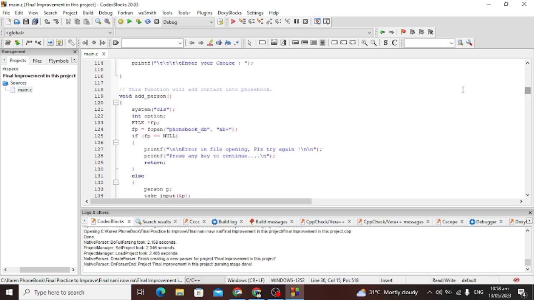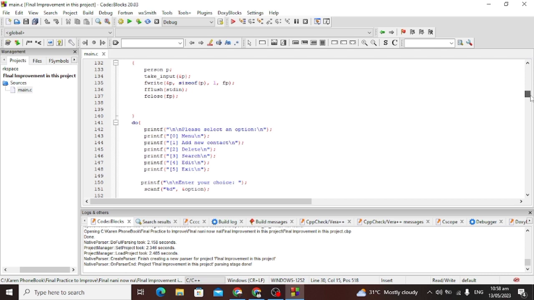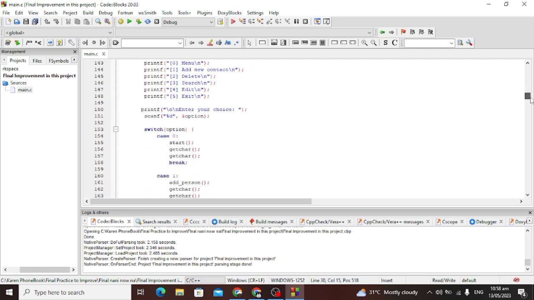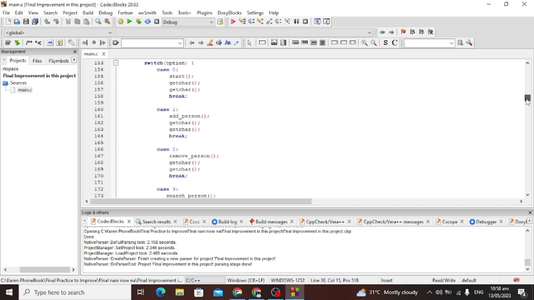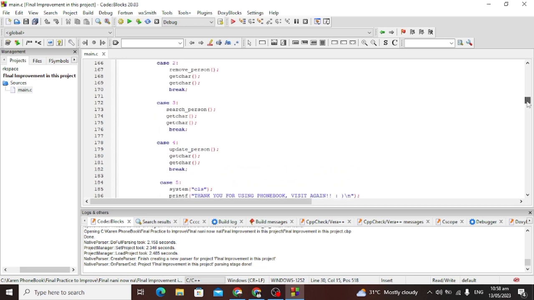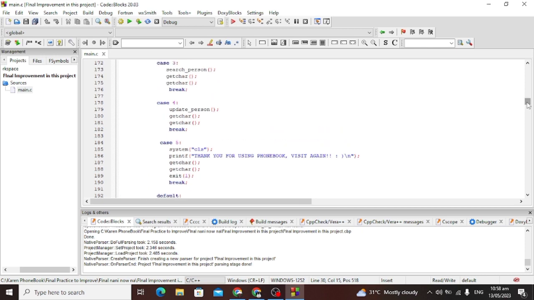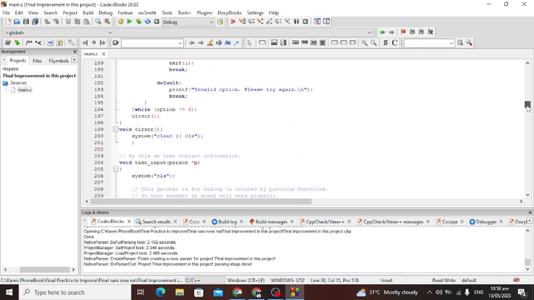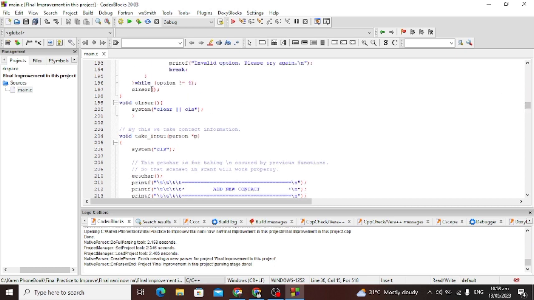So next thing is we are going to explain the function which is add person. Here we're going to add a contact in our code. As you can see, I also put some switch case, an option which the user can easily access in those kinds of functions like add person, remove person, update person, or edit the contact of the person, and as well they can exit easily if they want. And so here I even use the system clear to clear our screen.